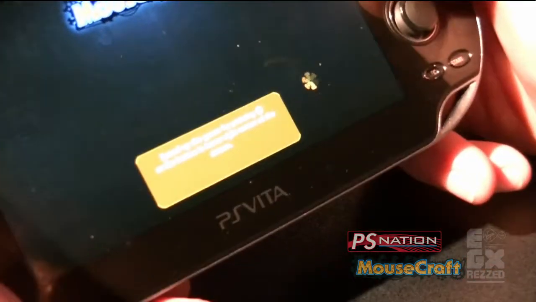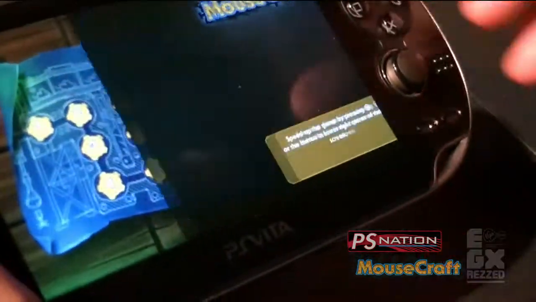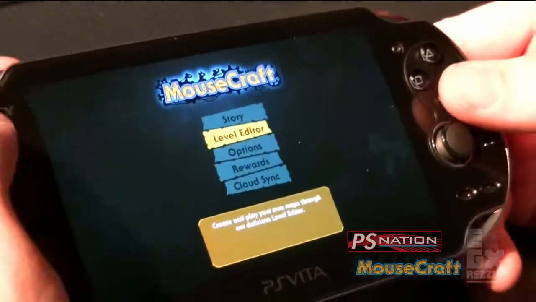Who's the character in the background? The character in the background is this crazy cat. We've got a trailer we're working on that introduces him a bit more. He's trying to use the mice as a perpetual motion machine, and you see him more as the game goes on as well.